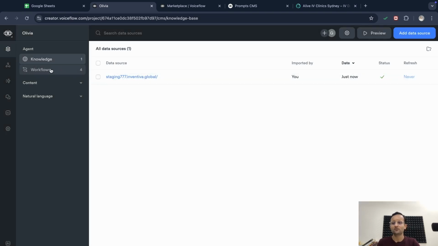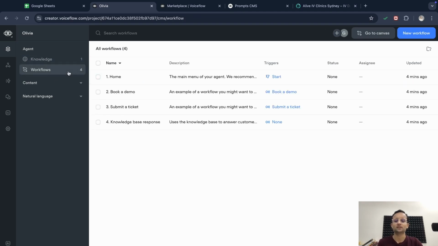Now let's go to the workflow. So this is a knowledge base where you can upload any kind of sitemap. If you don't know what a sitemap is, suppose you have a website and the website has mappings of multiple links. So with a sitemap, you put in a website link and then you can write a sitemap.xml. What it will do is fetch all the links that are embedded on the website. So here you can increase the database size. Now there come the workflows, and there come the content and the NLP. So these are the basic functions that you will eventually be using while building your AI agent.